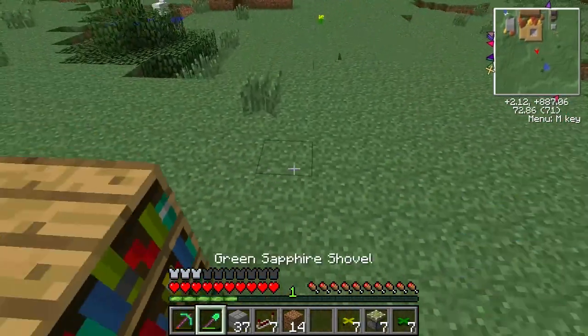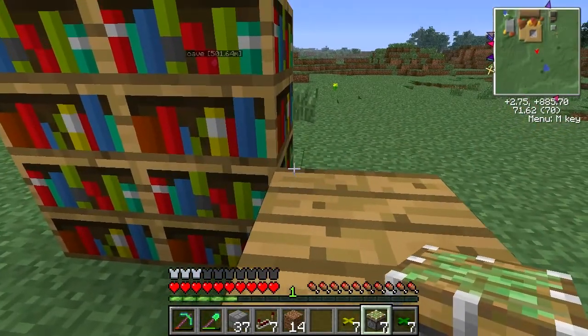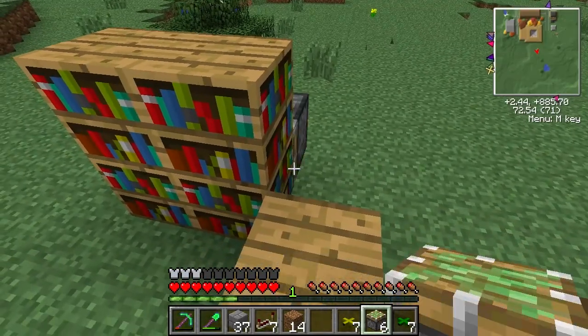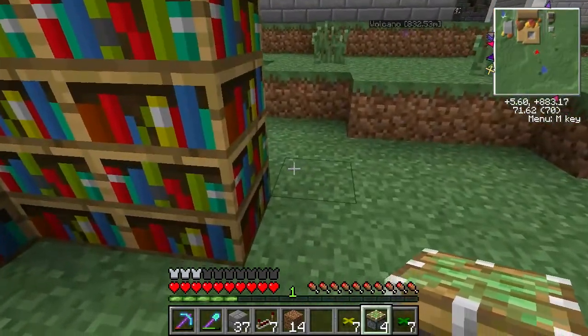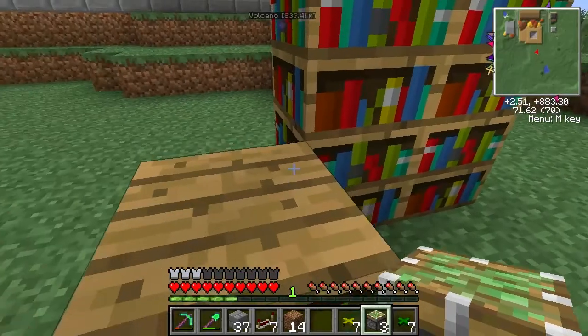This is a problem with bookshelves, is that they don't actually drop properly. And they give you the stupid books. I don't want the books, I want the whole thing. Can I do it like... There you go. And on there. And on there. Now, this is definitely not going to be the best enchanting system. Especially not in Feed the Beast.